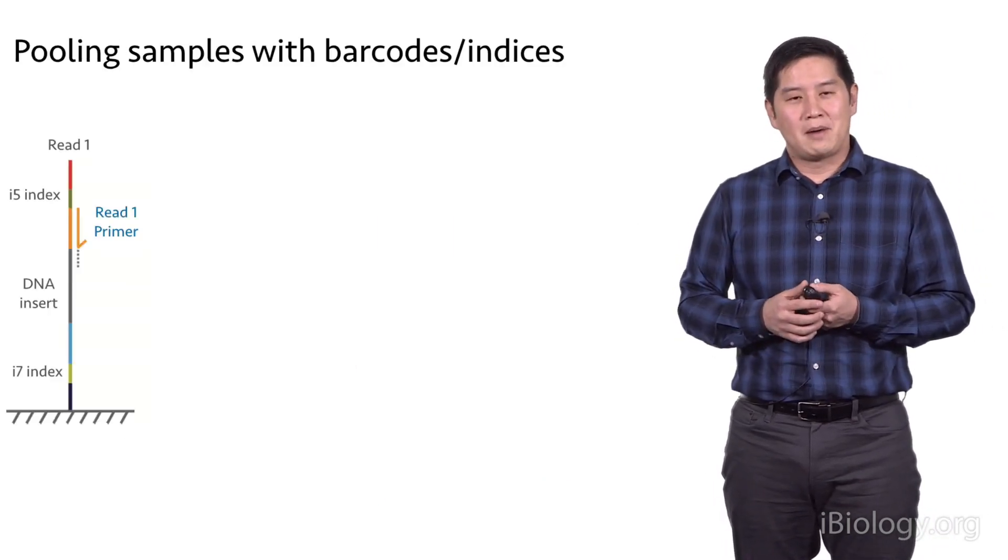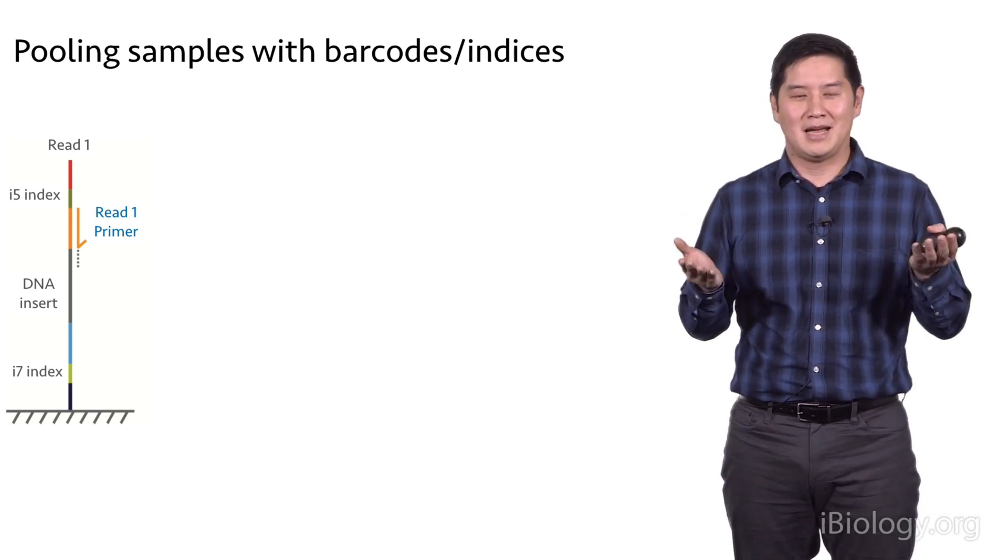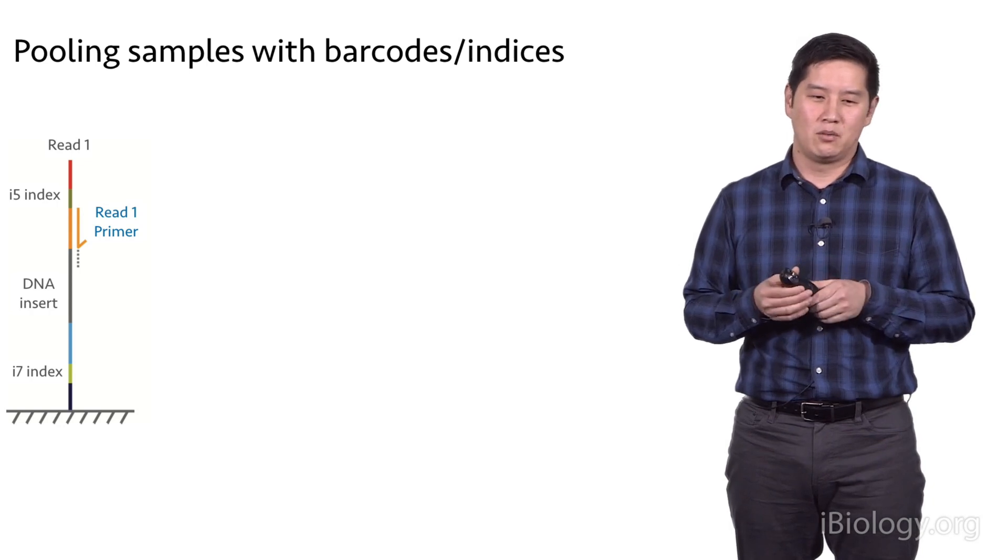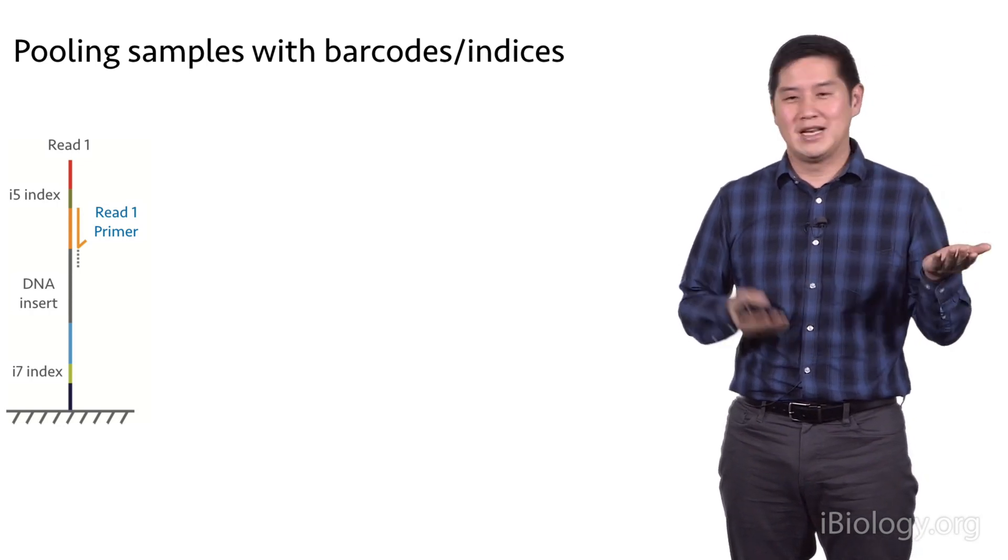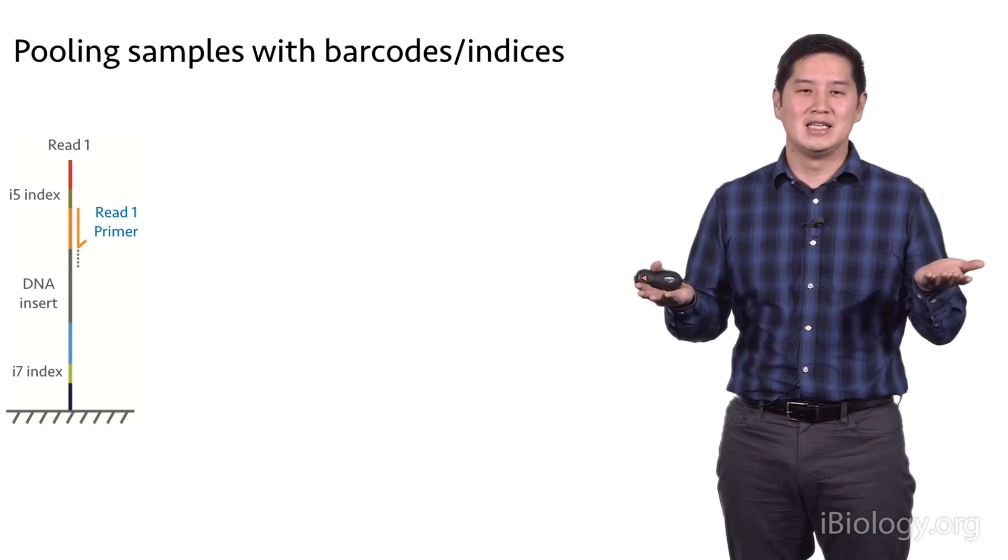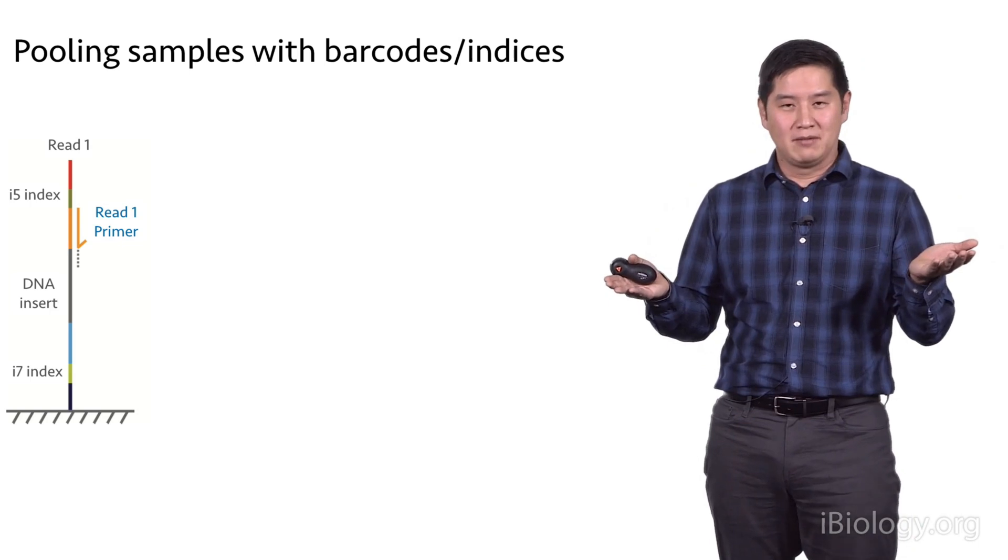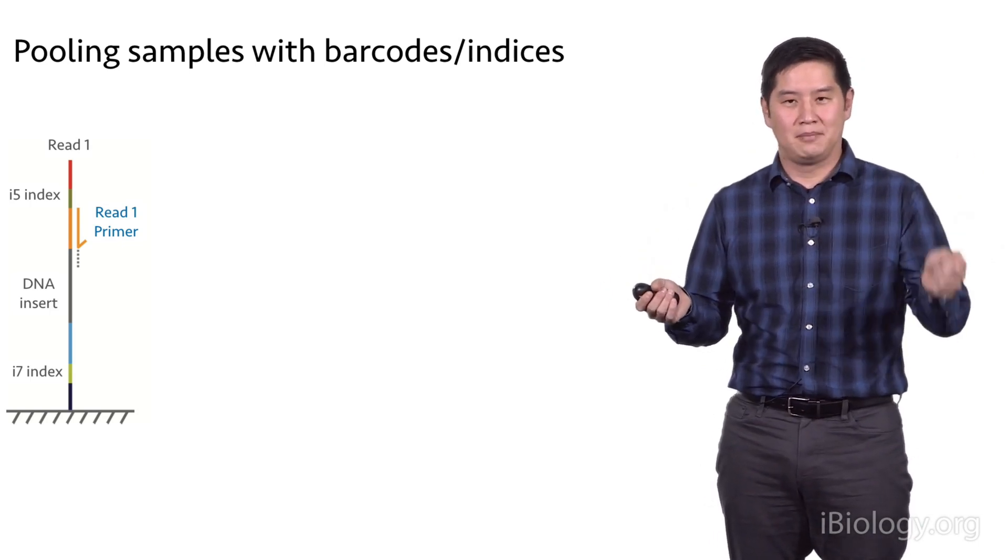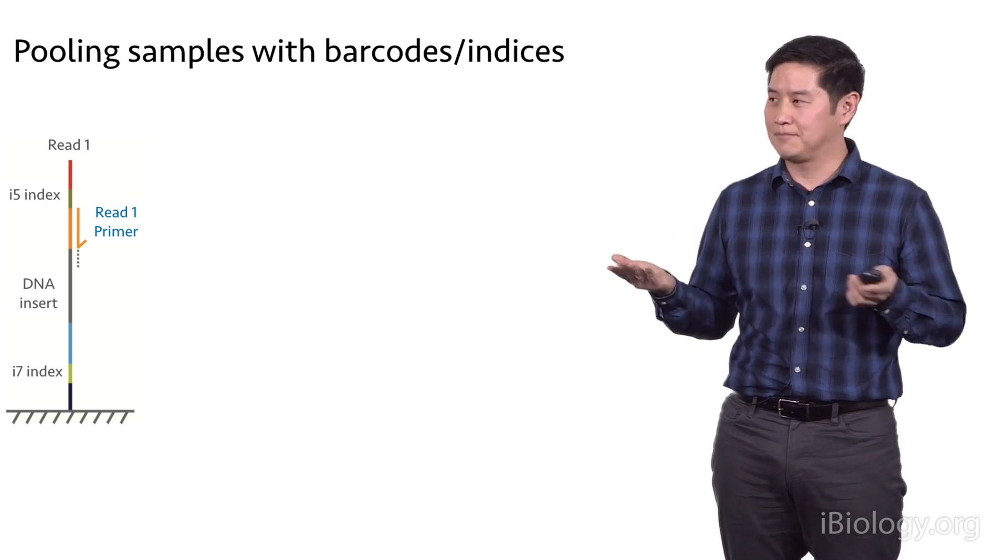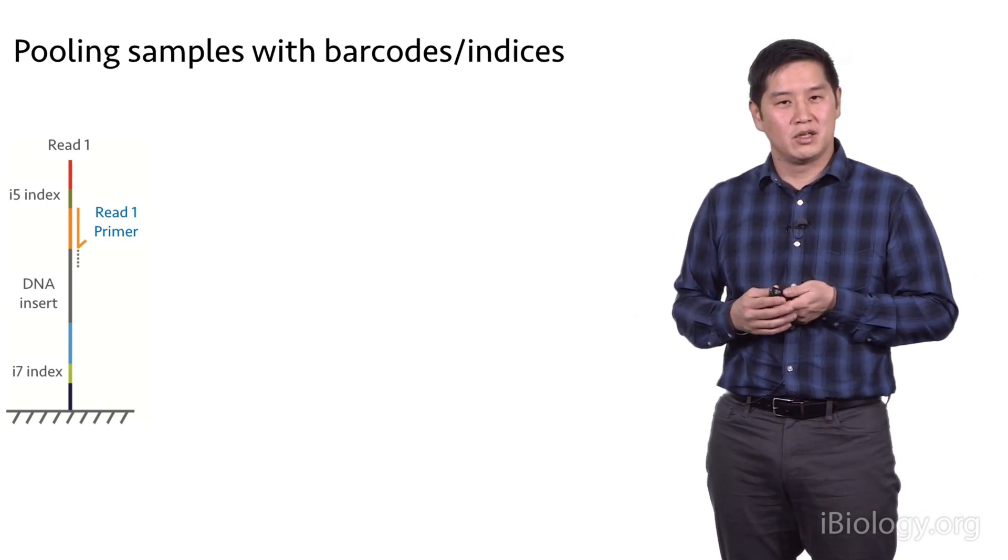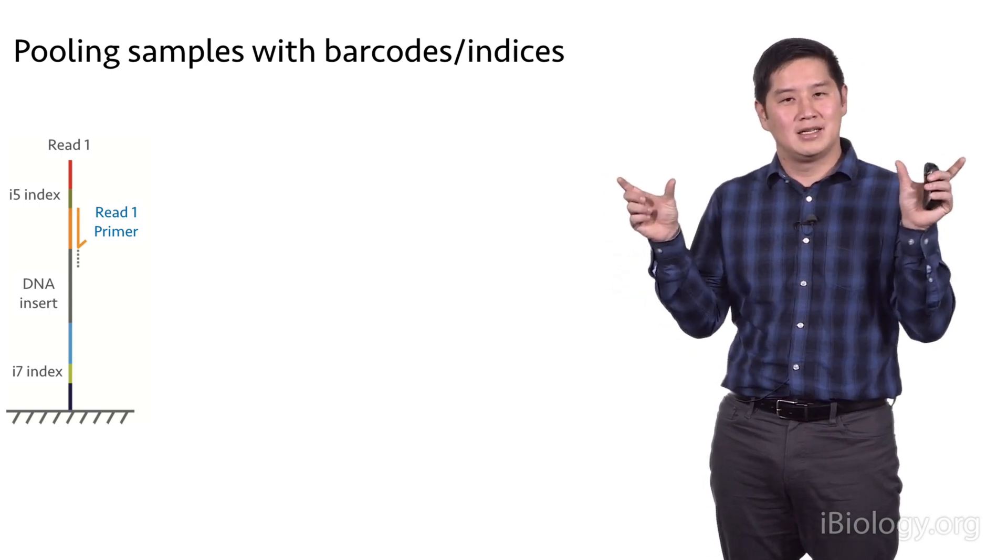With sample preparation, you're often not working with just a single sample but with many samples. For instance, if you want to compare the transcriptional profiles of treated and untreated samples or healthy and diseased, you have several different samples that you want to sequence together. It can be really inefficient if each of those samples goes on to their own sequencing reaction because it can cost a lot of money.